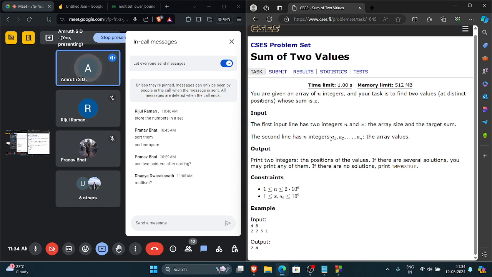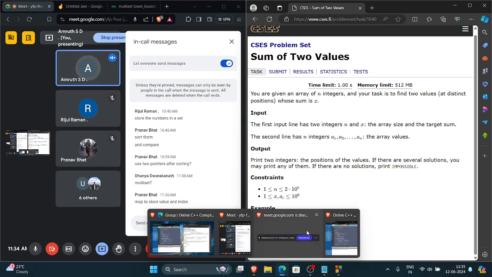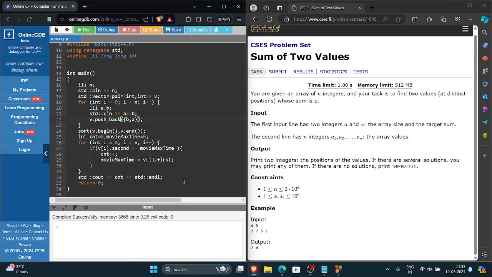What do you guys think? How would you guys do it? Yeah, that's right. You would use a map to store the value and index. That's right. So, should I do it? Yeah, just do it quickly.